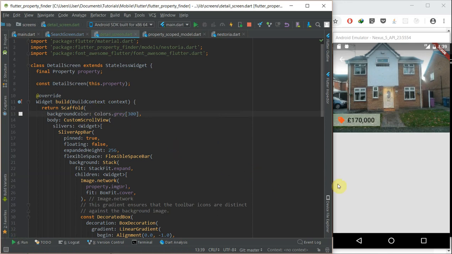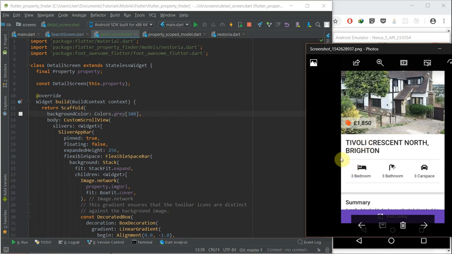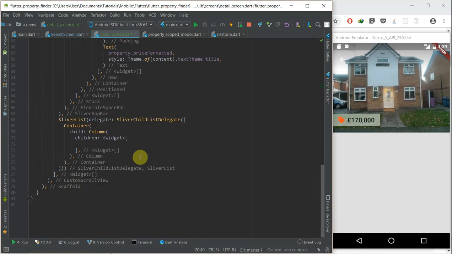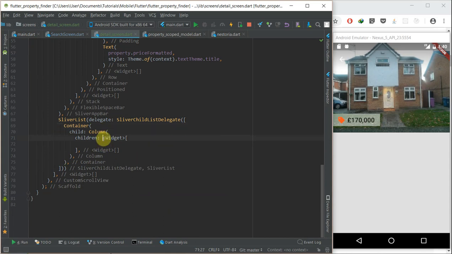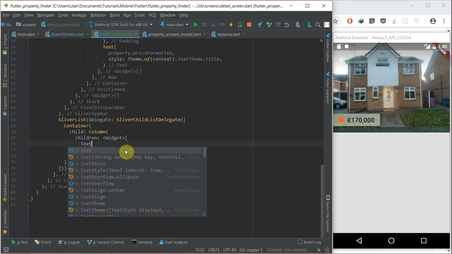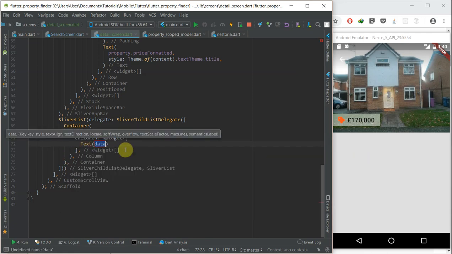Okay, so I give it a background color of gray because I want the individual containers to have a color of white. So I'll head back down, and for this container I'll give it the first child should be a text, and the screen, let's see, property dot title.